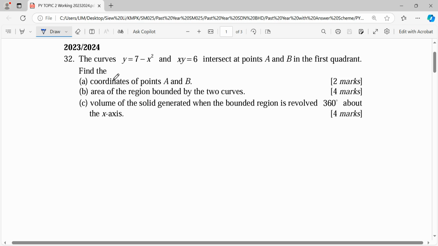So first of all, we're going to find the point of intersection between these two curves. So we need to solve the simultaneous equations. Let the first curve be the first equation, and then xy equals 6 be another equation. So we can let it be y equals 6 over x, second equation. So we substitute 2 into 1 so that we solve this simultaneous to find the intersection point.